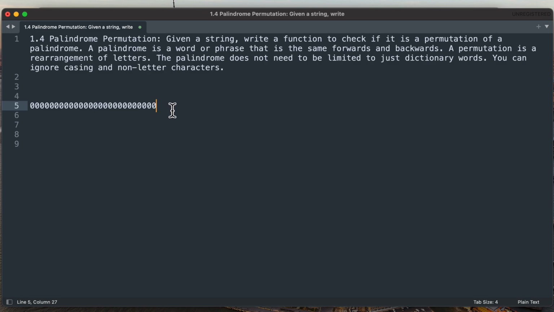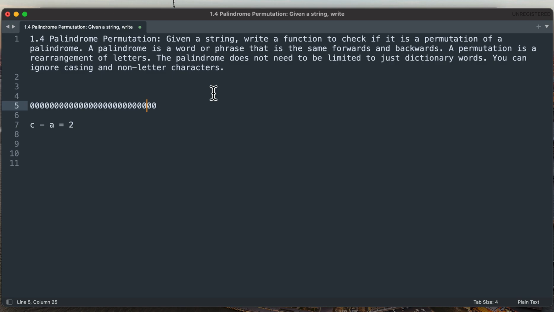So what we're going to do is whenever we encounter a letter, for example, a letter C, right? A letter C is 2 letters away from letter A. So letter C minus letter A is 2. Previously in the first solution, we were toggling the position 2 boolean value from false to true. So here we're going to be toggling the second position in the bit vector from a 0 to 1.